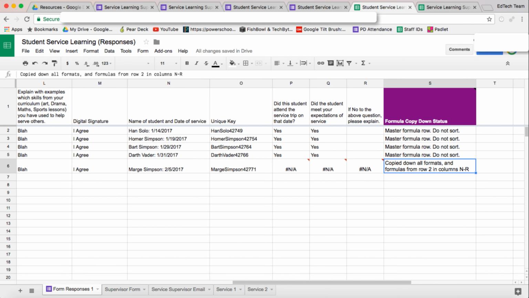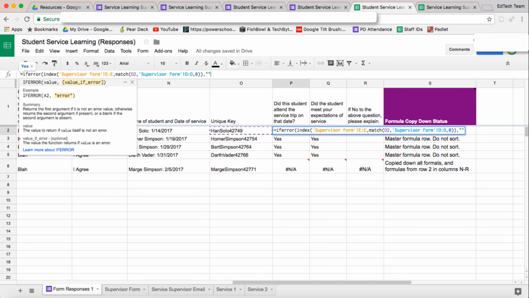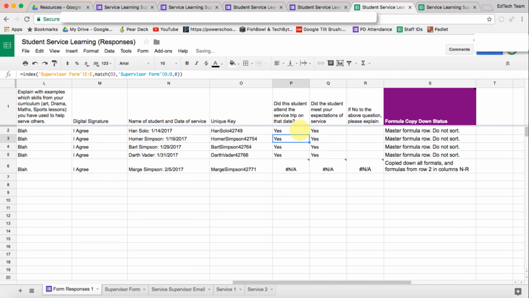Now there are some errors here. The reason those errors are there is because the supervisor hasn't done the supervisor form yet. So we can just change things around here to make things a little bit tidier. In here, I'm just going to put an if error and then just put a blank space. That's just going to tidy things up a bit.